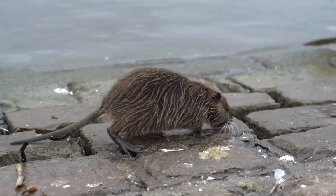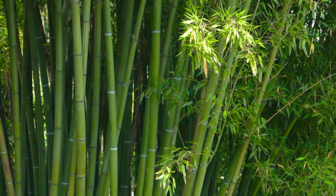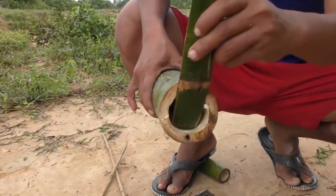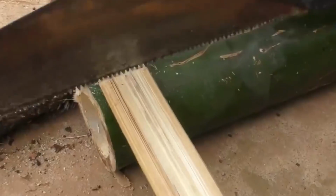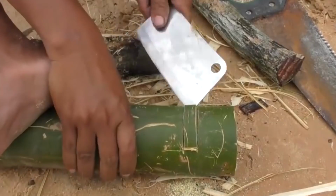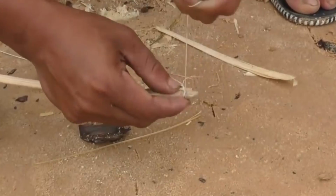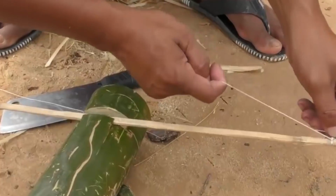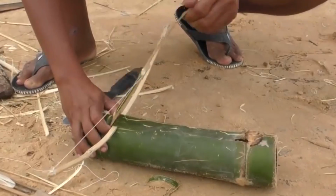other small ones. All you need to make this amazing bamboo trap is, of course, bamboo. Take one of the cylindrical shapes and sharpen the other one to strike at your trap. Cut a small rectangle in the front to fit the sharpened stick. Take a long, spiky piece of wood and adjust it above the rectangular opening. Now, take a piece of string and make knots on both ends of the spiky wood. Adjust it to make it like a bow.